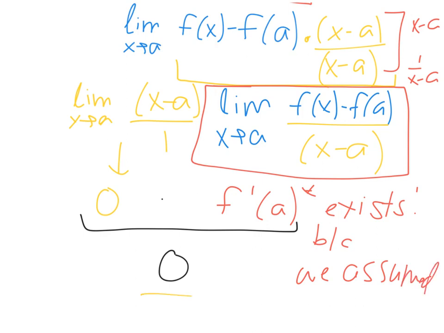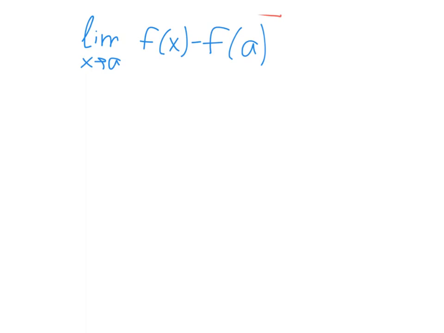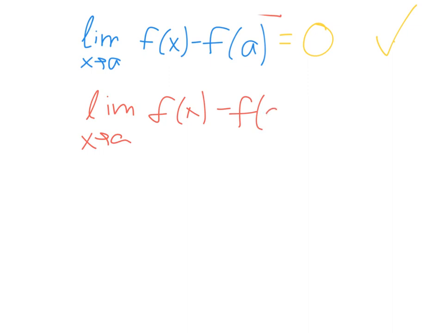So why do we care that the value is 0? Well, that does confirm what we thought. We originally thought that if something was continuous, then as these two points got closer and closer together, the limit of their difference should be 0, and we just proved that it was. So we proved our intuition was correct. Now, why do we care though? What we're saying is that as these two points get closer and closer together, in other words, we think they should be on top of each other, they do get on top of each other.